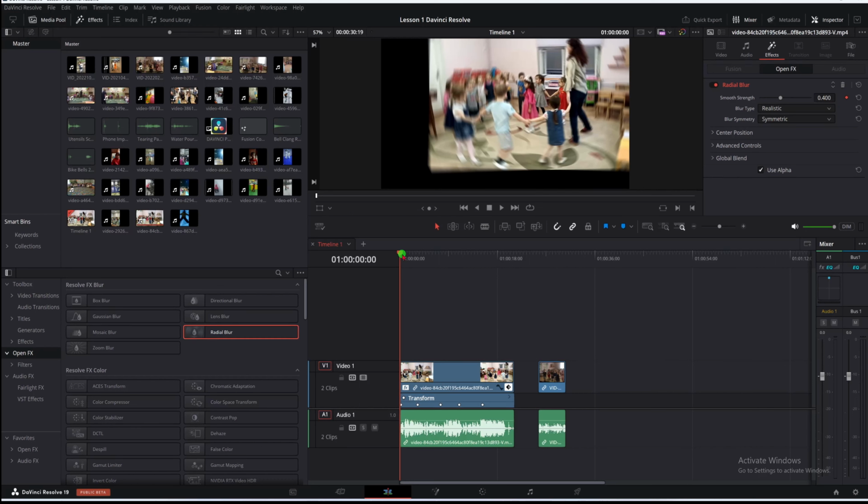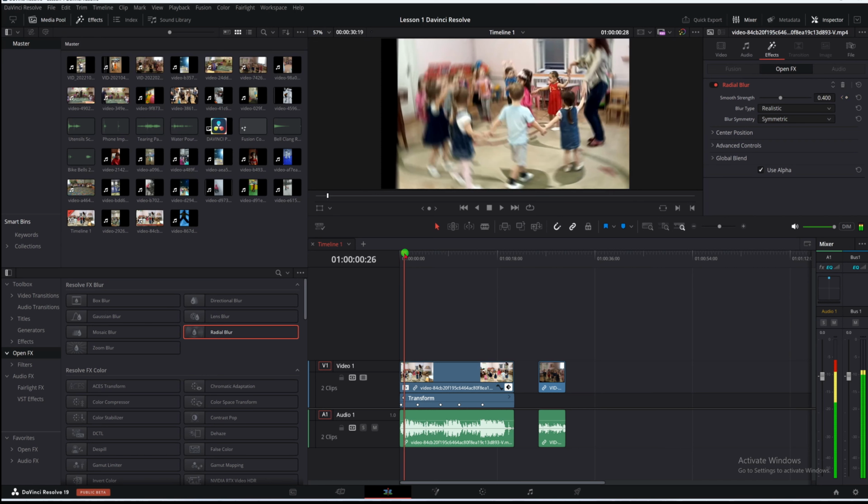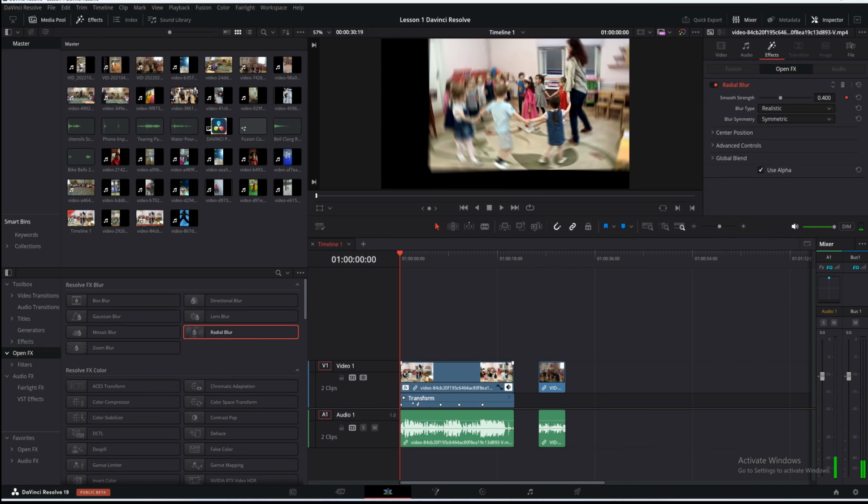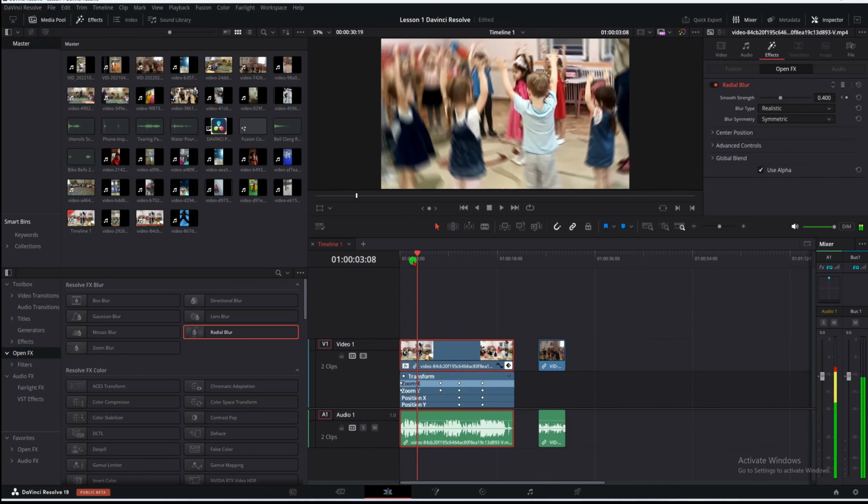I will put this in default. Now, when I come here, you can come like this way. When you open, you know from our last class, just drag here. When we come here, I will make this blur like this. I want to make it more, so I just increase the value.